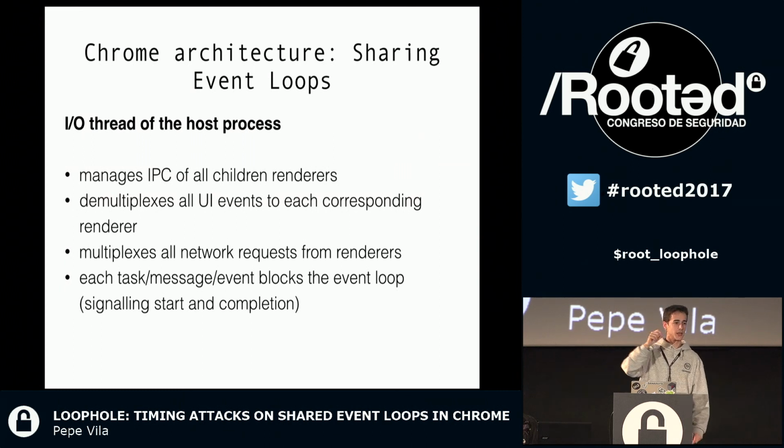From the main thread, we want to do a network request, okay? So we go to the input-output thread for the renderer. This renderer will send a request to the input-output thread for the host process, and this, in turn, since it wants to do something that blocks everything else, will delegate the task into a worker, which is a pool of sockets or threads that the process has to do network requests. As soon as it is done, it will say that it has completed everything in the event loop in the input-output thread for the host process, and will send the signal to the renderer telling it that it has completed the task. That means that there will be a message in the main thread for the renderer process, which will trigger the callback to that request.